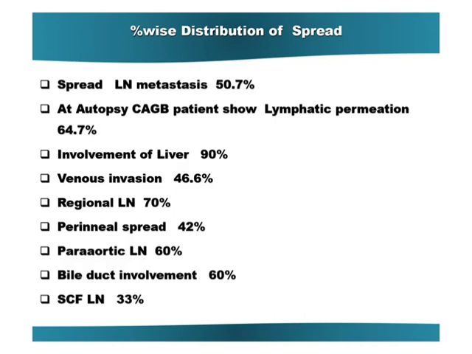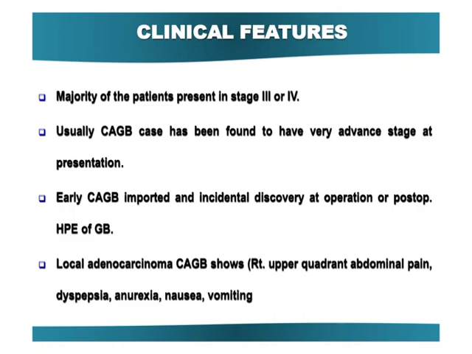The usual finding of carcinoma gallbladder in ultrasound is a mixed echogenic mass lesion in the gallbladder without posterior acoustic shadowing and no postural movement, and infiltration of the liver is characterized by loss of boundary between the liver and the gallbladder. ERCP may be used to evaluate the biliary tree if USG does not show the extent of biliary obstruction. Histological diagnosis before surgery can be attempted by USG guided FNAC from the liver to confirm the diagnosis, while core needle biopsy is contraindicated in view of the risk of biliary peritonitis.